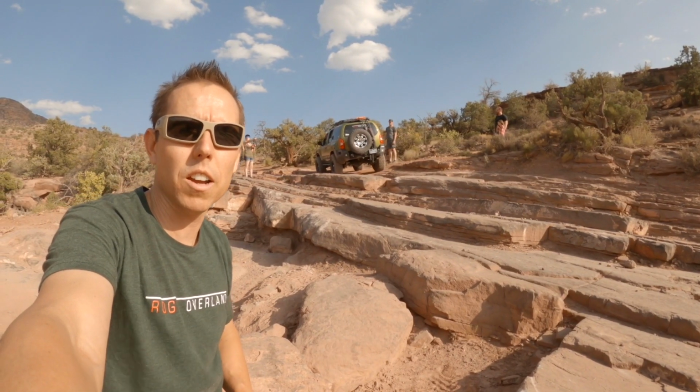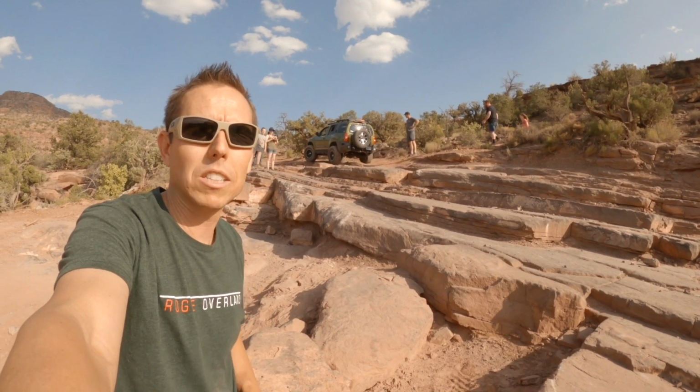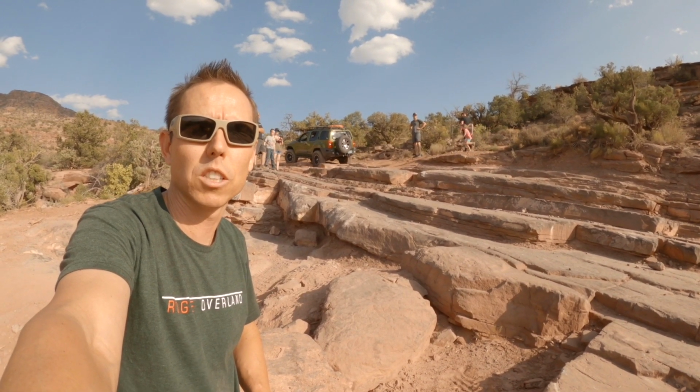This Nissan Xterra going up. We got a Jeep about to come through, and this is basically the go around, if you will, to this obstacle.